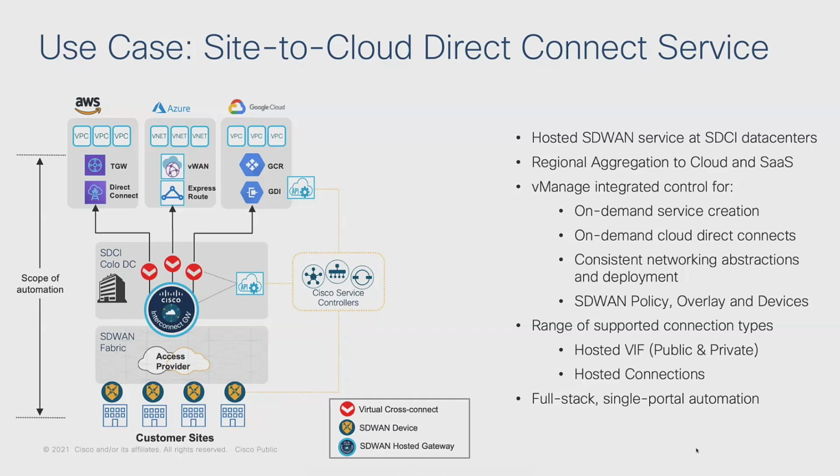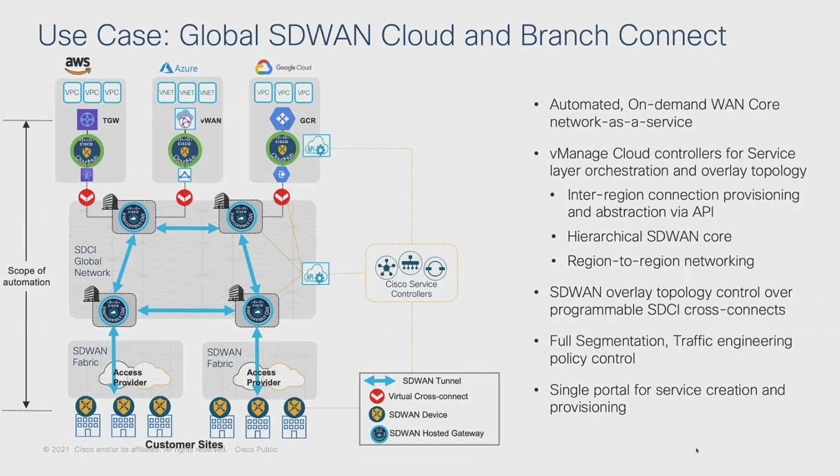So the next use case, we're taking it to kind of the next level, right? Again, goes to this hierarchical multi-hop tunnel view that I was talking about with the Google backbone, right? So again, at the bottom of this diagram, you're seeing the standard thing we just talked about a minute ago, which is SD-WAN fabric access to the interconnect gateway that's hosted in Megaport, and then, of course, in a future release Equinix as well, right? But just hosted at the SDCI provider site. From there, we will be able to do internetworking between the colos that's also an SD-WAN fabric. So we can throw an SD-WAN fabric overlay on top of the different colos where you have these edges, okay?